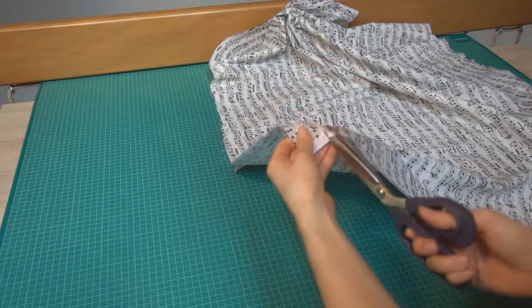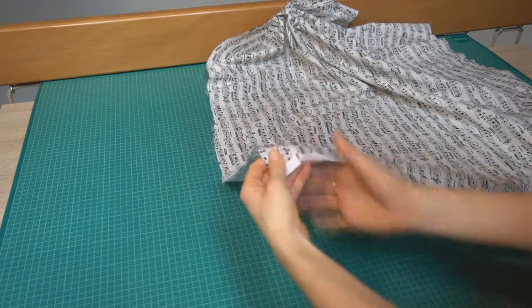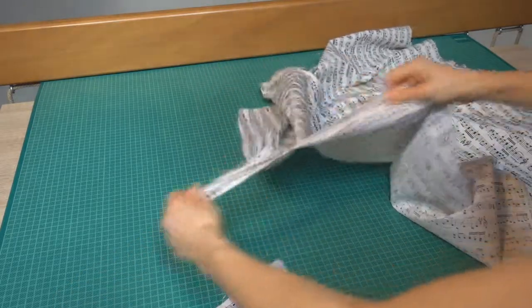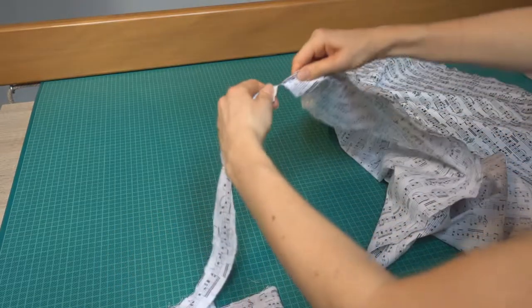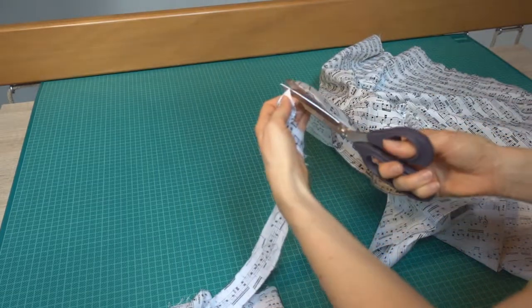First of all, we need to make sure that the edges of our fabric are in the straight of grain. Do this by cutting a few centimeters into the selvage and then ripping the small part away. When you do this, the fabric will rip along a single thread and therefore be in the straight of grain at the end.